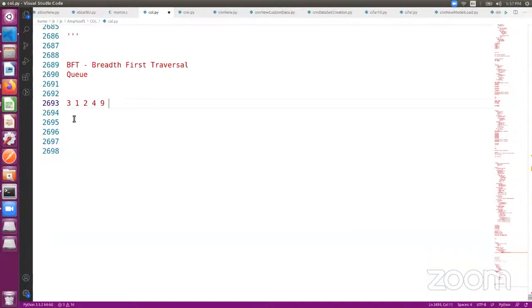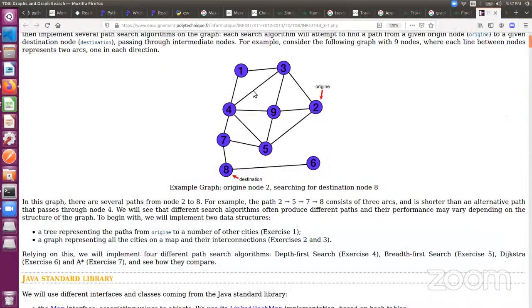Next, which node you will take is 1, which is the first neighbor of 3. So here what happens is you'll go level by level. So BFT is also called level order traversal. Okay. So level order traversal, BFT, both are same. So here, next node which you will take for processing is 1. So if you see from 1, there are 2 neighbors. The first neighbor is 3, second neighbor is 4. And both the neighbors are already visited, already processed.